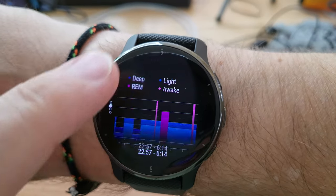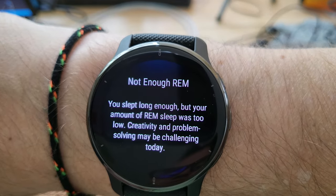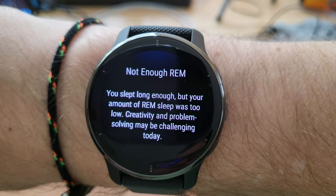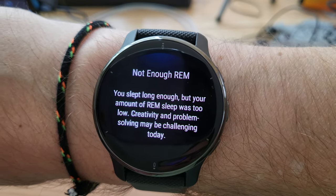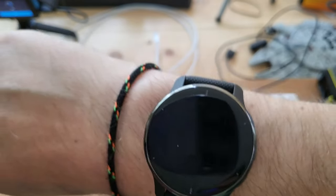Not enough REM. Thanks, Garmin. You've slept long enough, but your amount of REM sleep was too low. Creativity and problem solving may be challenging today. So that's what's wrong with me. And then the rings, well, they don't have displays.